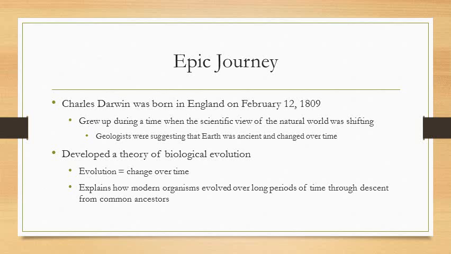So what does this mean? This means that the animals that we see now did not always look the same as they did in the past, and we're talking maybe hundreds, thousands, millions of years ago. And so over time, these long periods of time, like I said, thousands, millions of years, they did change. And then when we look at the descent from common ancestors, this is saying that there are lots of species that share many similar characteristics, and it probably means that somewhere millions of years ago, there is an ancestor that was common to both of them, and then they split off and created new species.